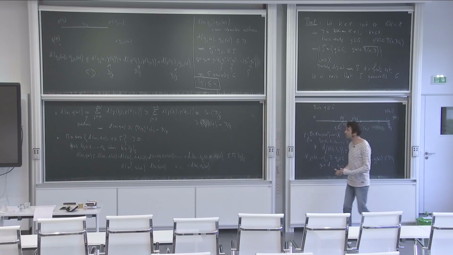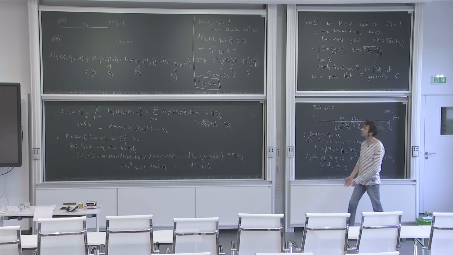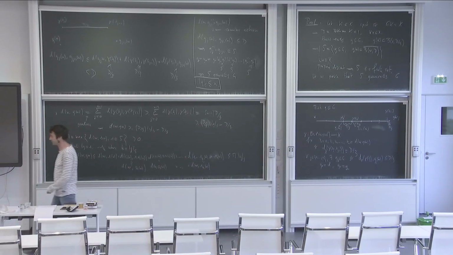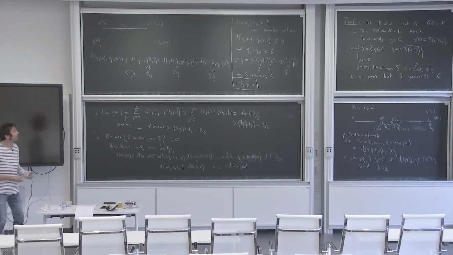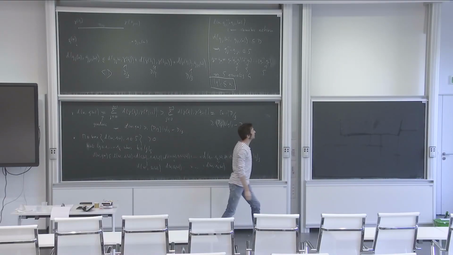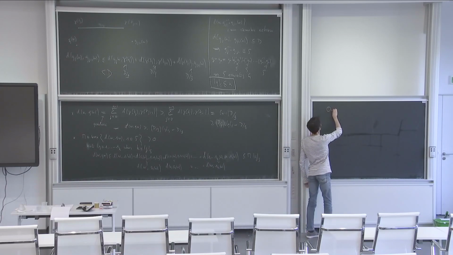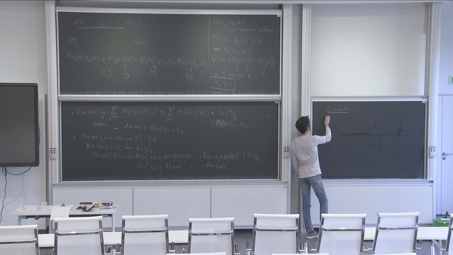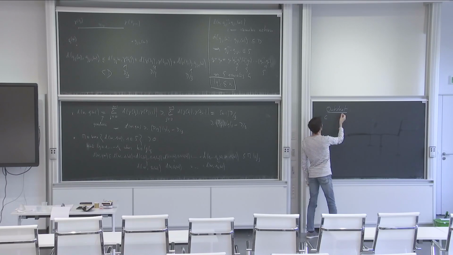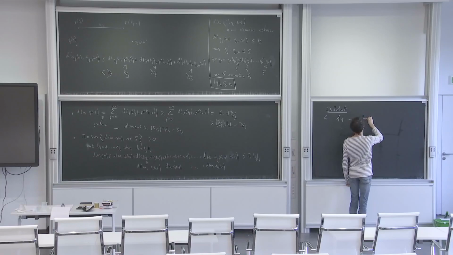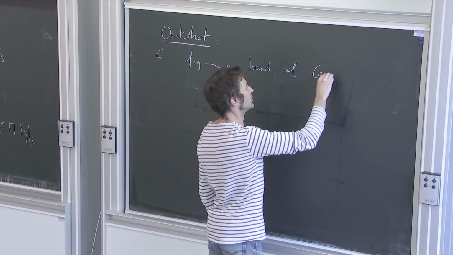And so this leads us to many interesting questions, because it tells us that maybe the right way to look at groups as metric spaces is to look at them up to quasi-isometries. Okay, so let me give the outline of what we've been doing up to now. So we start with a group G that is finitely generated. To this, we can look at a bunch of Cayley graphs.